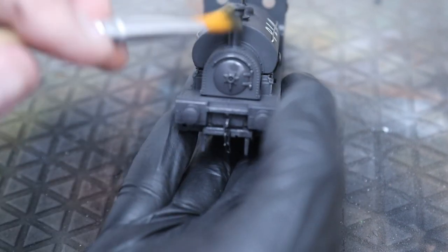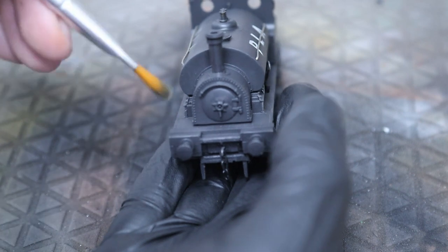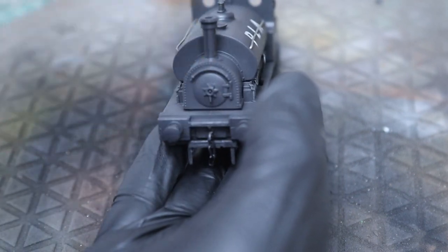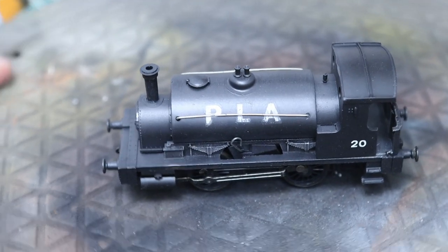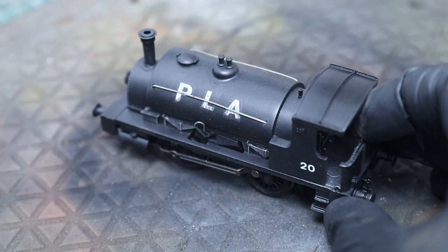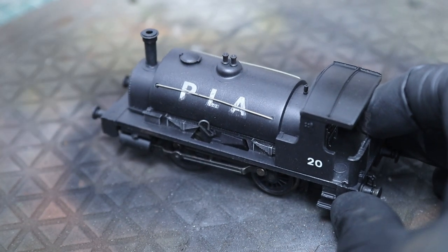Try to make sure all your brush strokes are going vertically, from top to bottom, because that's the way the runs will occur - it just looks a lot better. If it's absolutely essential you can go upwards, as long as the strokes are in the correct orientation. Avoid going side to side if you can, because it will look a little bit unnatural.